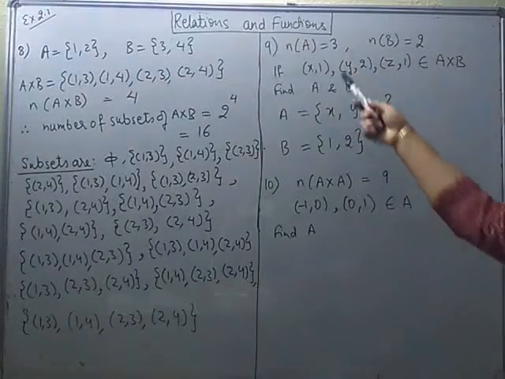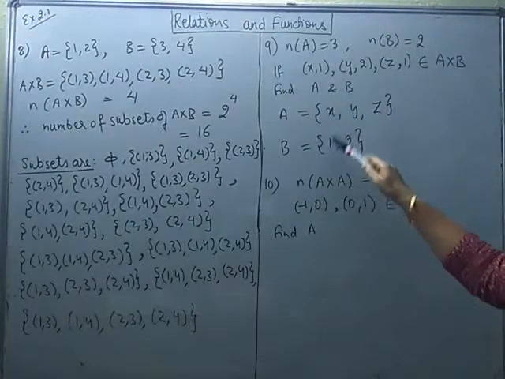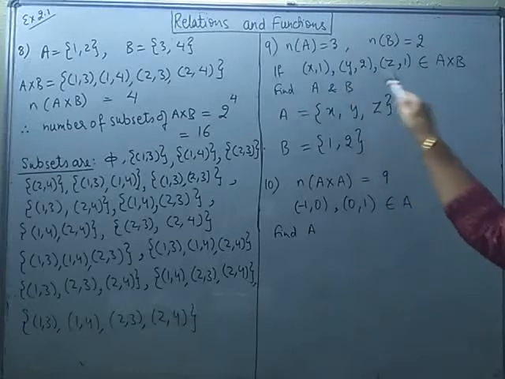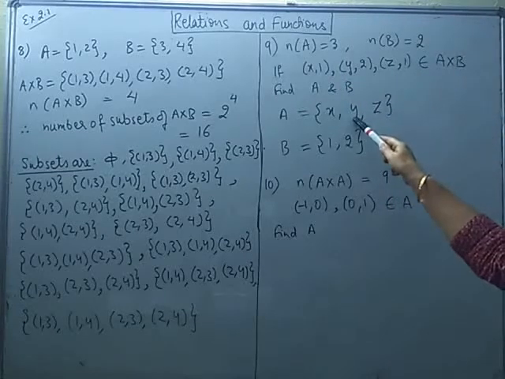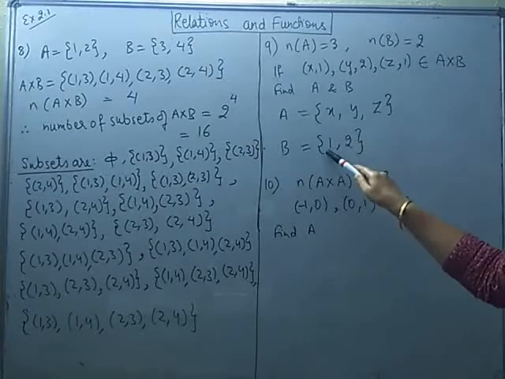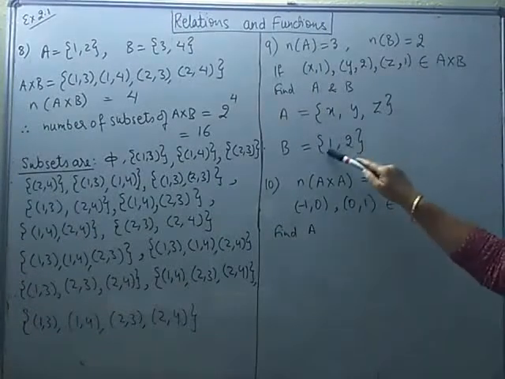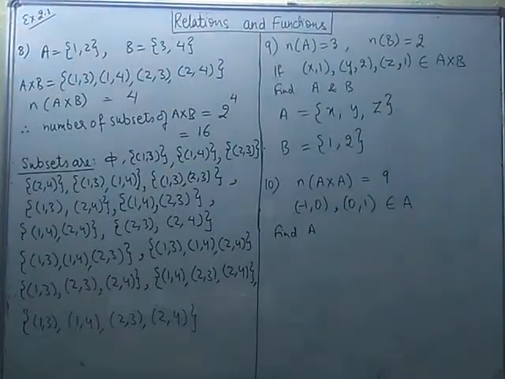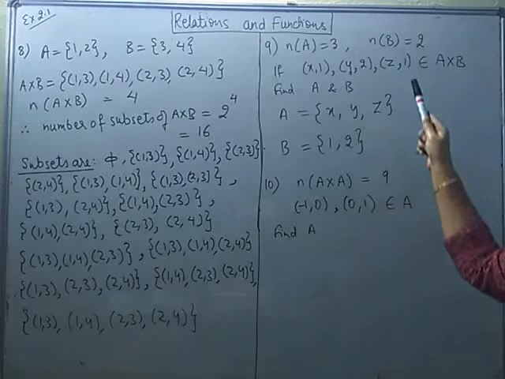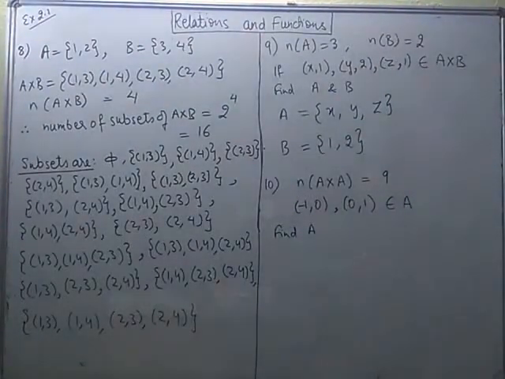If you try to write, you can write remaining pairs also. See, remaining pairs will be, which ones are not written? X was to be paired with 1, but X was also to be paired with 2, which is not written here. In the same way, Y will pair with 1, Y will pair with 2. So Y is paired with 2, but with 1 it is not written. So that is the missing pair. Same with Z. Z comma 1 is given, Z comma 2 is not given. So 3 pairs are not mentioned here. But these 3 were sufficient to define A and B.